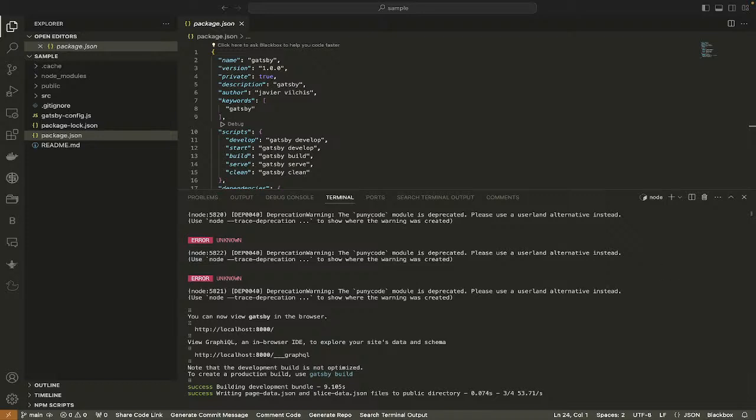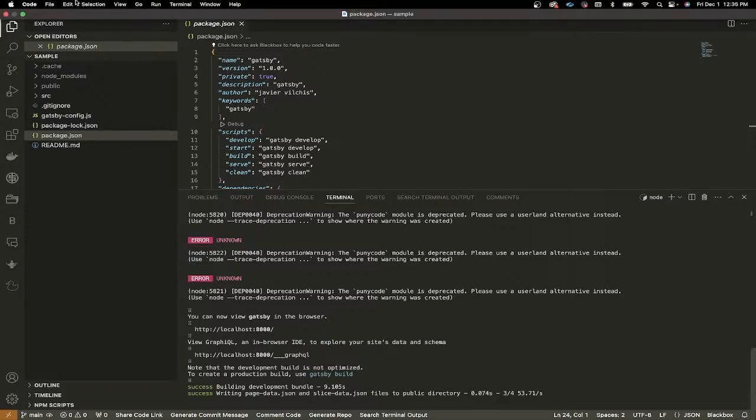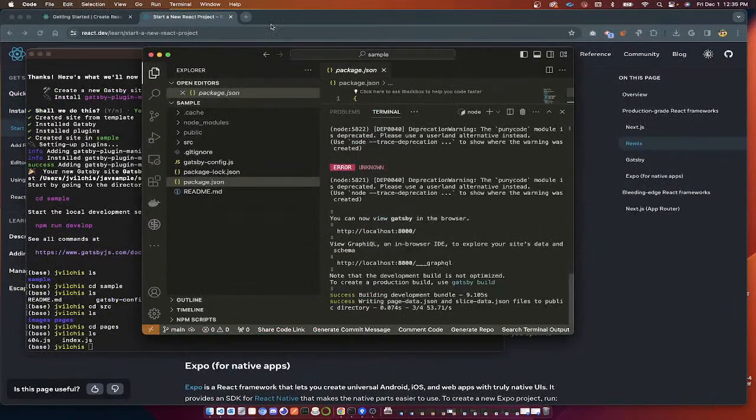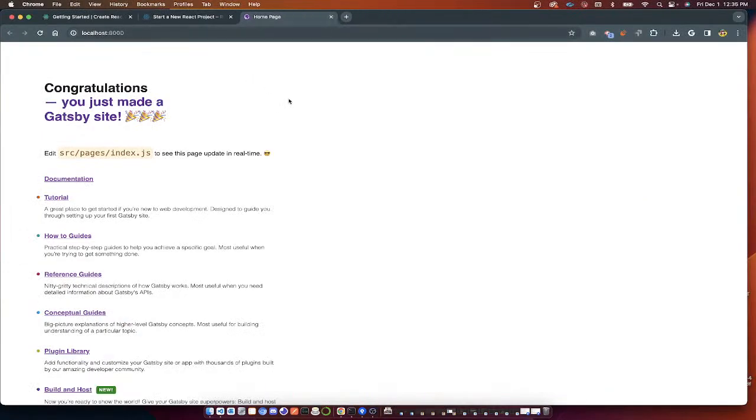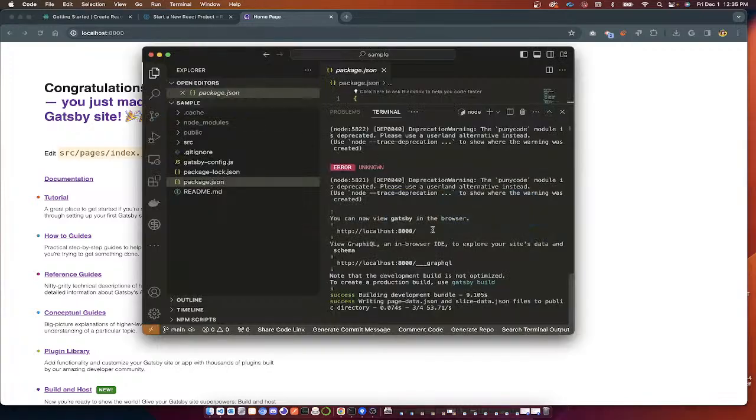Let's look at what it has. So I'm gonna open the file. It opened on a different screen because I have this thing open full size. So I'm gonna bring it out, and this is what it shows. It's like, congratulations, you just made a Gatsby site. No, I did not. This is the sample page. But let's look at it.